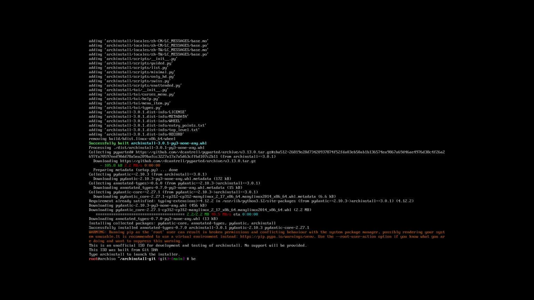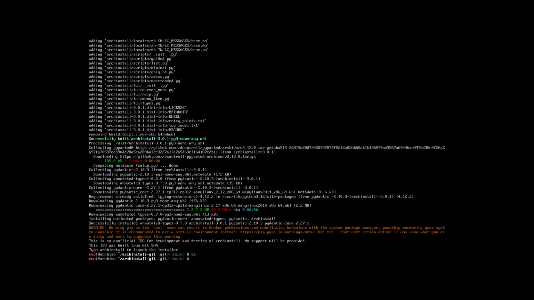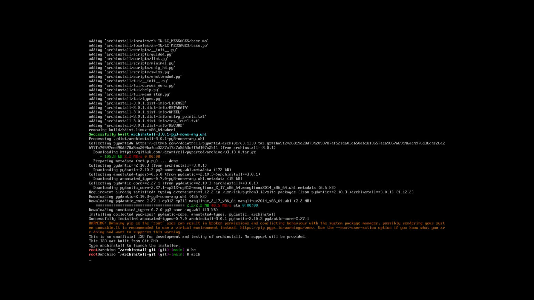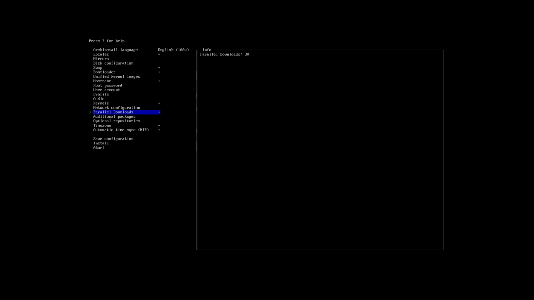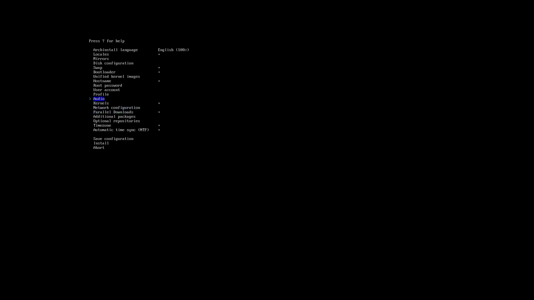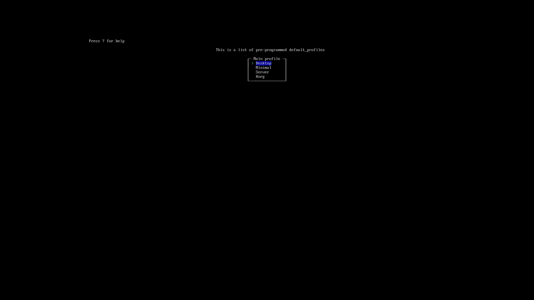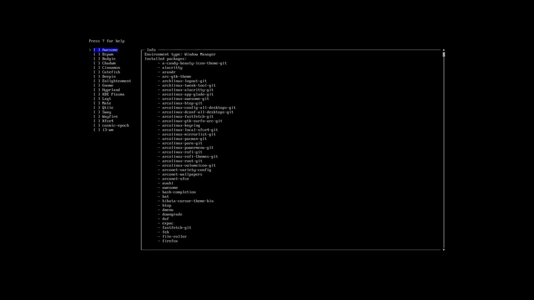BE is a keyboard alias that I have for loadkeys, Belgium, Latin. And Arch is one alias that is going to type basically archinstall --advanced. An option I like, because when I do that, I can tell my parallel downloads to be 30. The difference in the Arch install is mainly only in this thing, right?